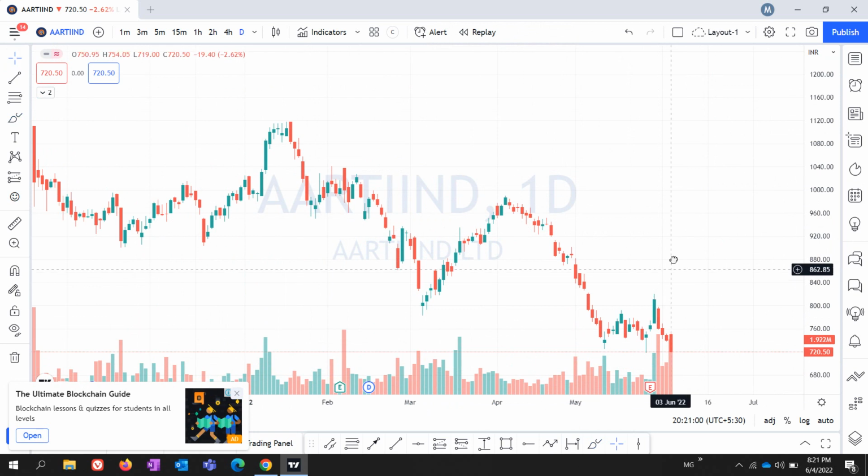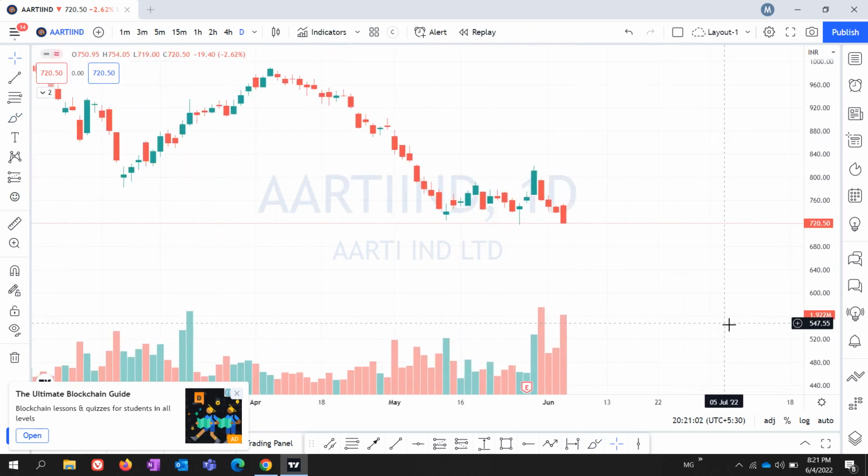Okay, so let's just check what is happening over here. Towards the end of the session, if you see from quite many days, now this is the daily time frame, there is a significant increase in volume and price is also dropping. So price going down, volume increasing means there is good interest of sellers in this stock and we can look for a shorting opportunity over here.